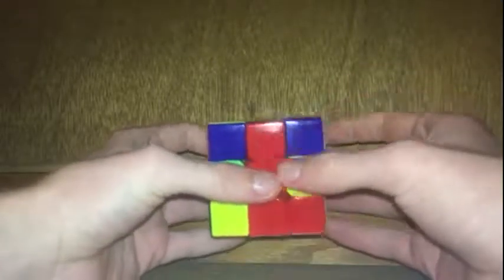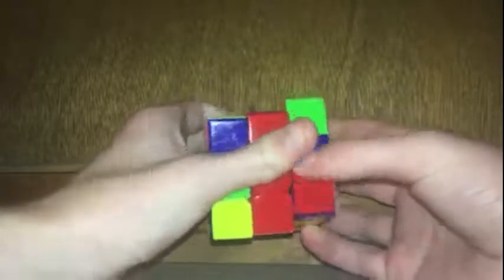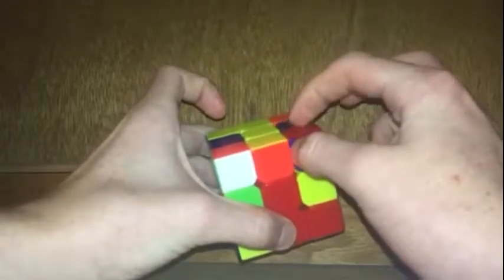In order to do that, we want to pick a spot where you're not going to mess up anything. Right now, nothing is completed yet on the pairs, so we're good. So you just want to turn the bottom down, whichever side it is. It might be the right, might be the left. In this case, it's right. We're going to turn the right side down, turn this side to the left, and turn it back up.